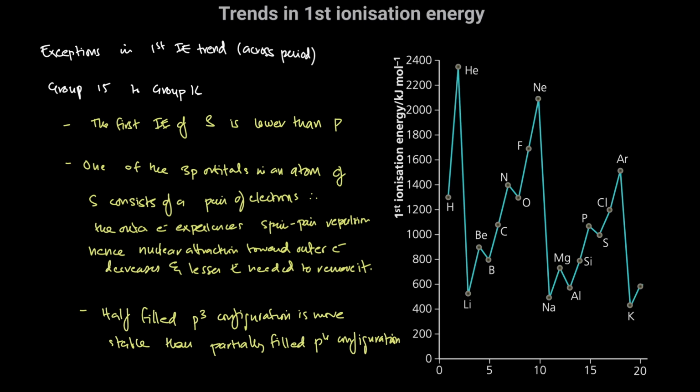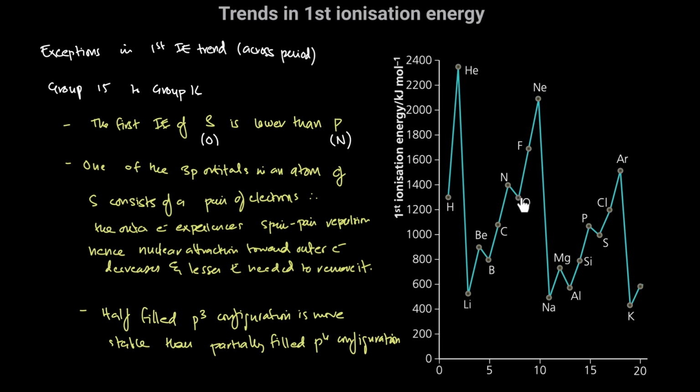Now we see the exact same decrease from nitrogen to oxygen as well, because we're going from group 15 to group 16. So we know that the first ionization energy of oxygen is lower than nitrogen. And the reason why is in the case of oxygen, we have a 2p4 configuration. In sulfur we had 3p4, and in oxygen we have 2p4, whereas in phosphorus we had 3p3, and this is 2p3. But the idea is the same.